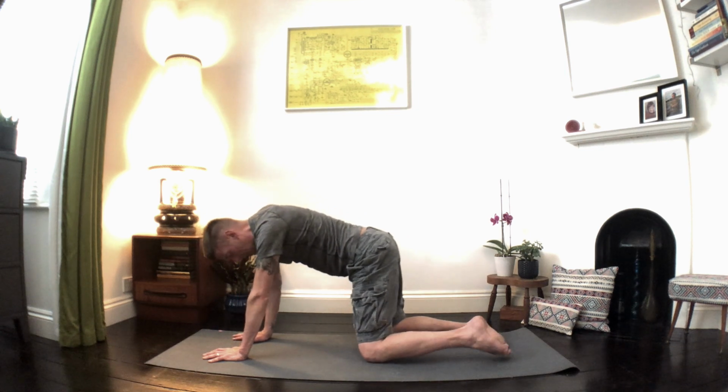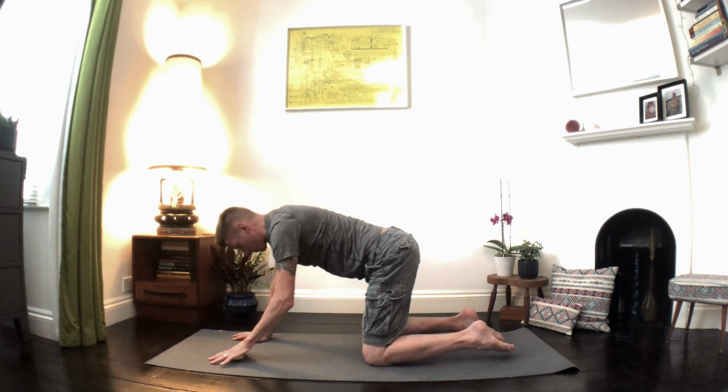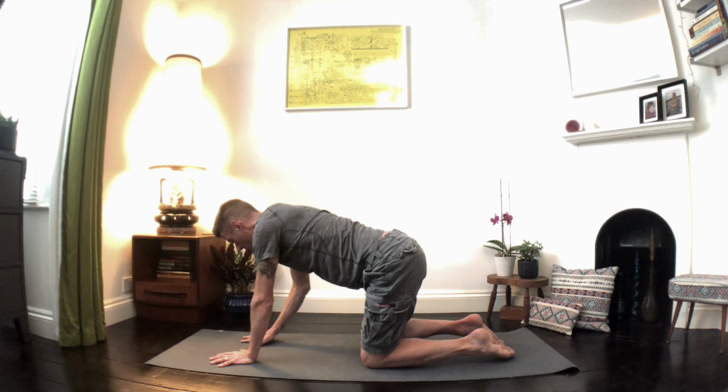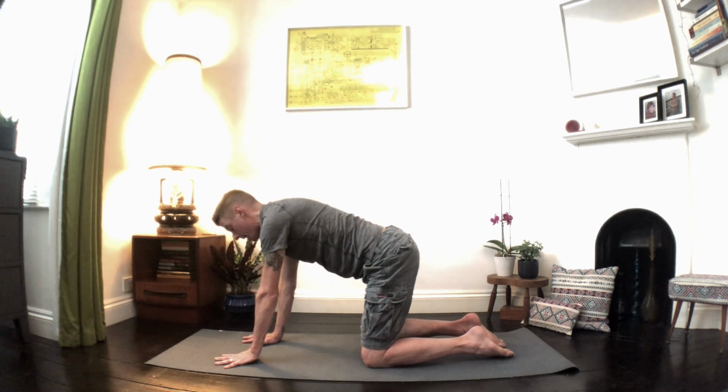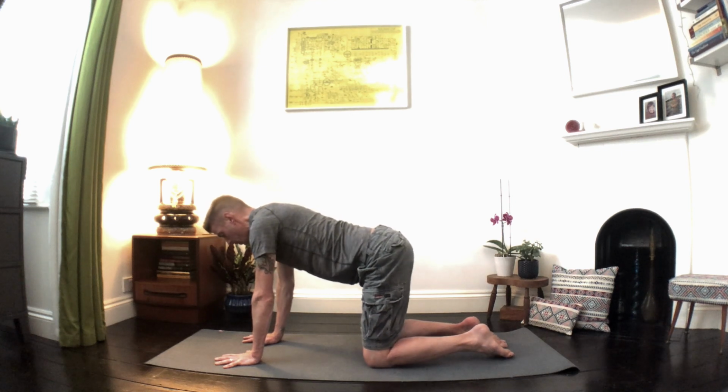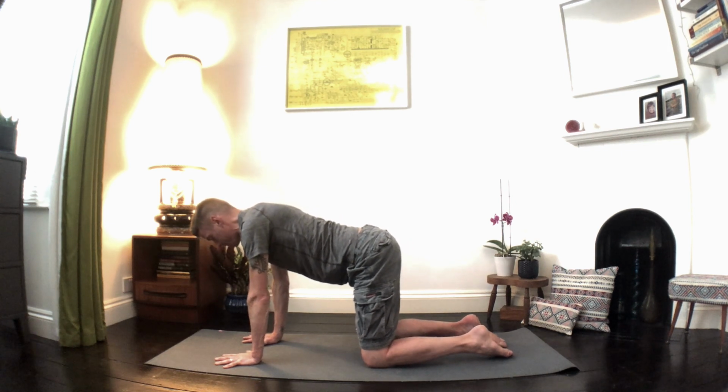We're going to bring the knees back underneath the hips, tops of the feet down onto the floor, and the elbows and the wrists balance below the shoulders. We're going to spread the fingers nice and wide, tiny little softness in the elbows. We're going to take a deep breath in here through the nose.